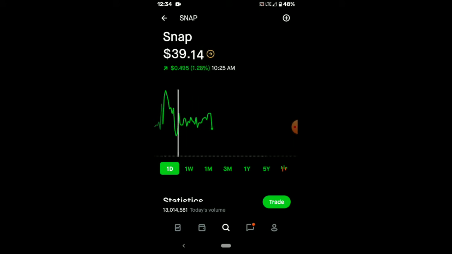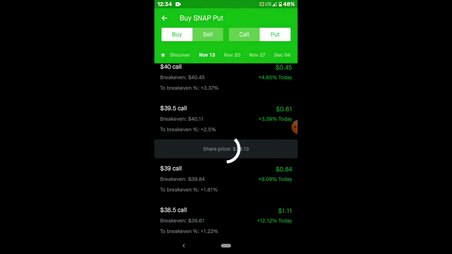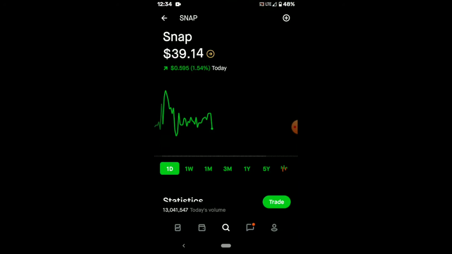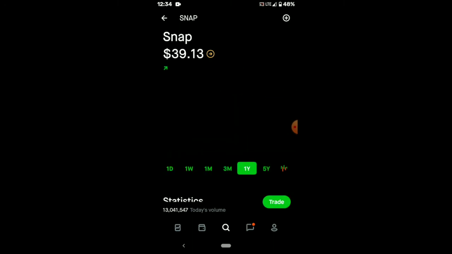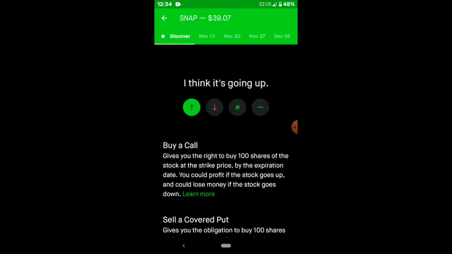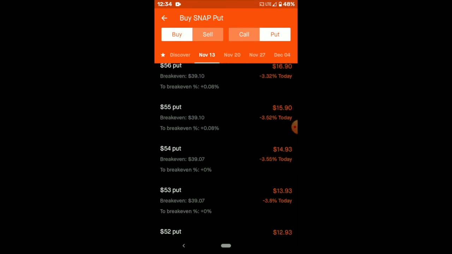Just look at the chart here. Up, down, up, down, up, down, up, down. These little movements will give you 20, 30% returns when it expires in that week. And it's the same thing for puts. If you've been watching the chart, I do a lot of technical analysis, which means I'll watch the chart and gauge where I think it's going to go. Maybe I could go over the specifics of that in another video. But it's the same thing with puts.